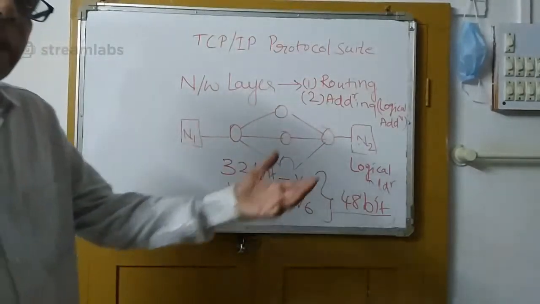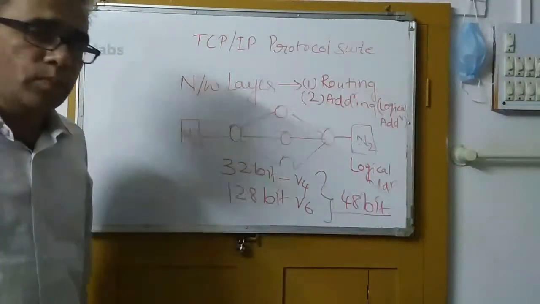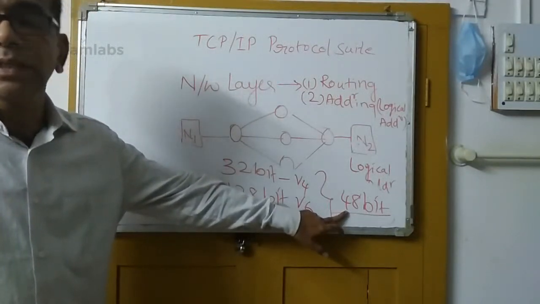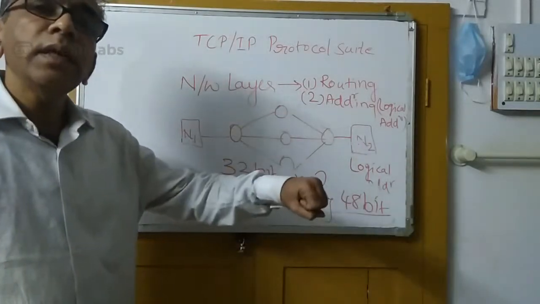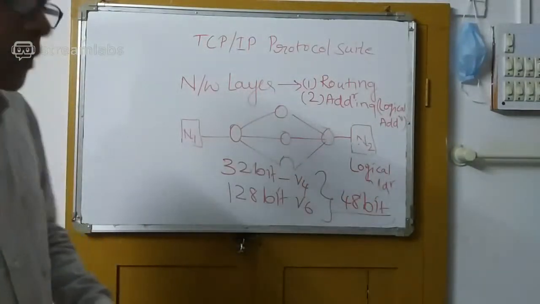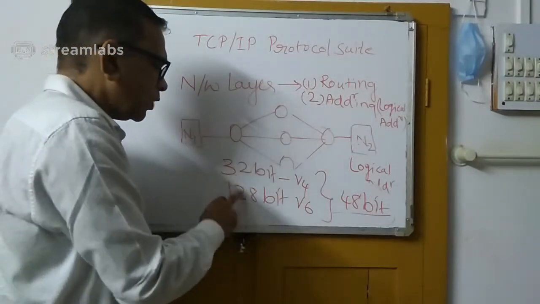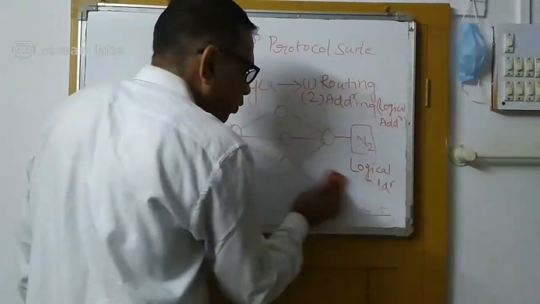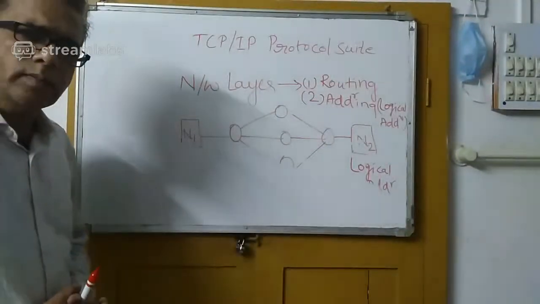Yesterday I explained, taking an example of our college Wi-Fi. There you need to provide this 48-bit physical address to our server room people. They will allow you to access the internet by authenticating you using this address. So this is the link layer address, and the network layer address is 32 bits or 128 bits. I told you the length of the address in terms of bits. Now I hope it is clear.